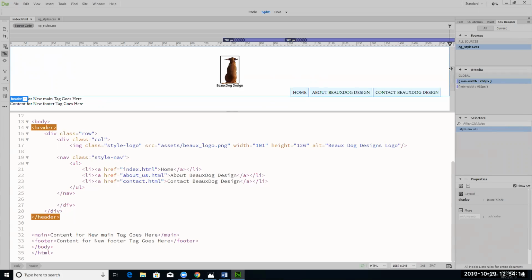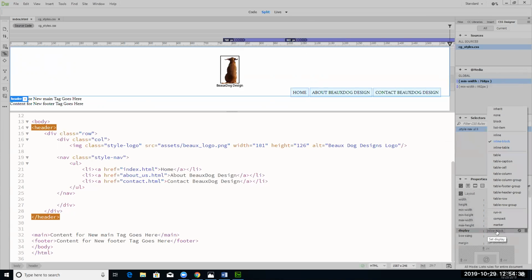This little guy here too, in Dreamweaver, do you guys have the 7.6? Oh, and then do you need to add that other media query? Sorry, I left you. So did you get the inline block for display? If you look at Style Nav, it's in your first block, and you can go to that layout area, and you'll see display, and then you'll want to click here and choose inline block. So it's the very first little layout block, and in properties you should see display, and then you'll choose inline block.